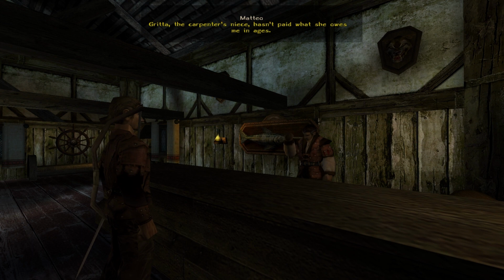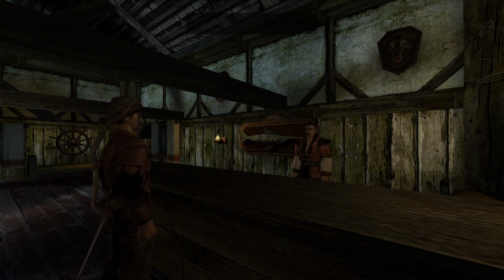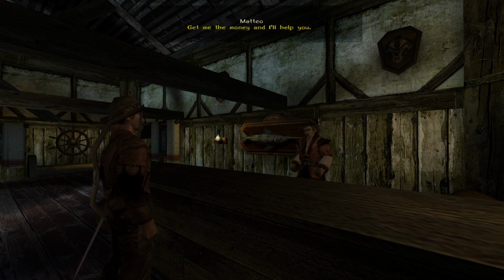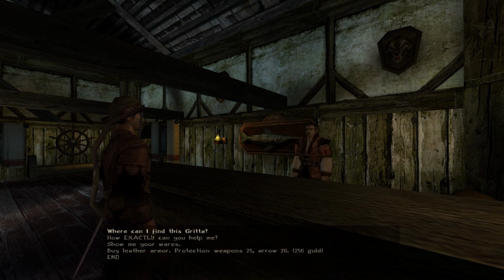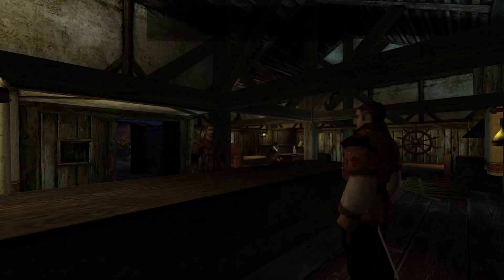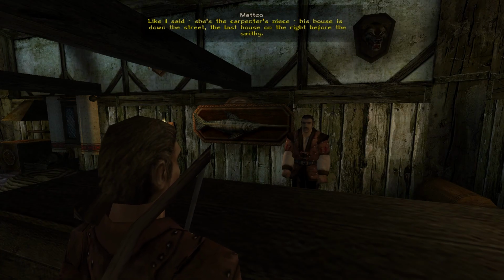Gritta, the carpenter's niece, hasn't paid what she owes me in ages. But the little brat is constantly running around in new clothes. That means she has the money. I'd like to beat it out of her. But Master Thorben, the carpenter, is also a very influential man. Get me the money and I'll help you. Where can I find this Gritta? Like I said, she's the carpenter's niece. His house is down the street, the last house on the right before the smithy.